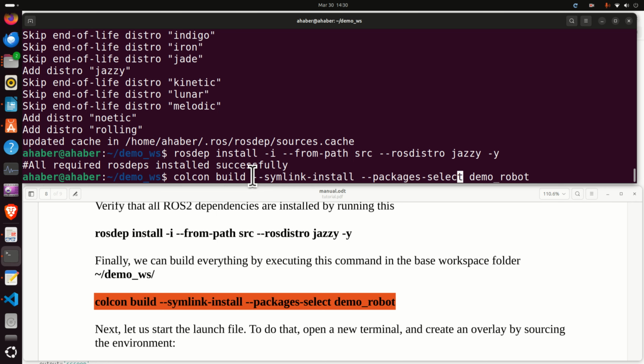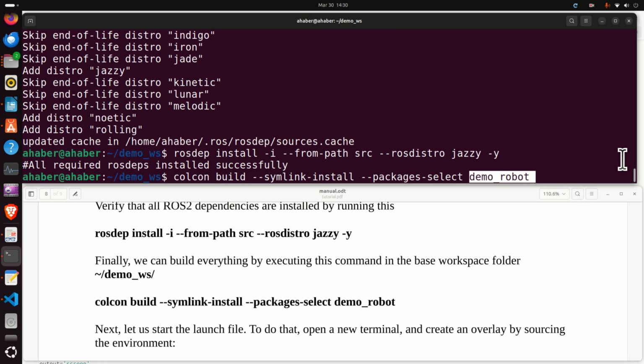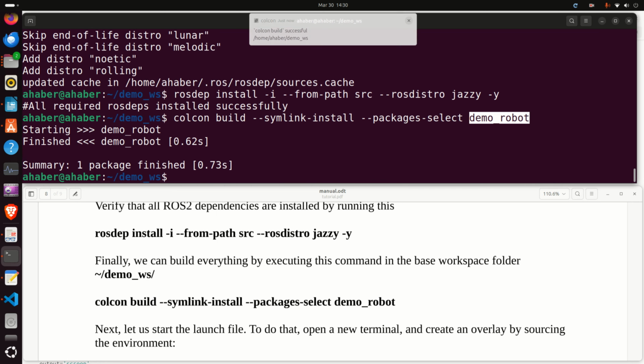Instead of all these things, you can simply try colcon build without any parameters, and this will build all the packages. And since we have one package, this will work. However, imagine that you have hundreds of packages, and if you run colcon build on everything, then everything will be built. So it's better to run it like this, that is, to explicitly specify the package. And let's press enter, and let's hope that there will be no errors.